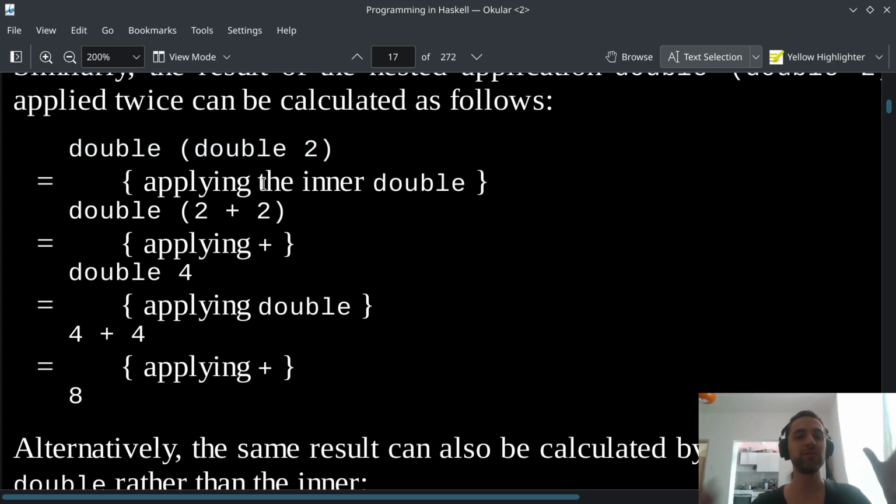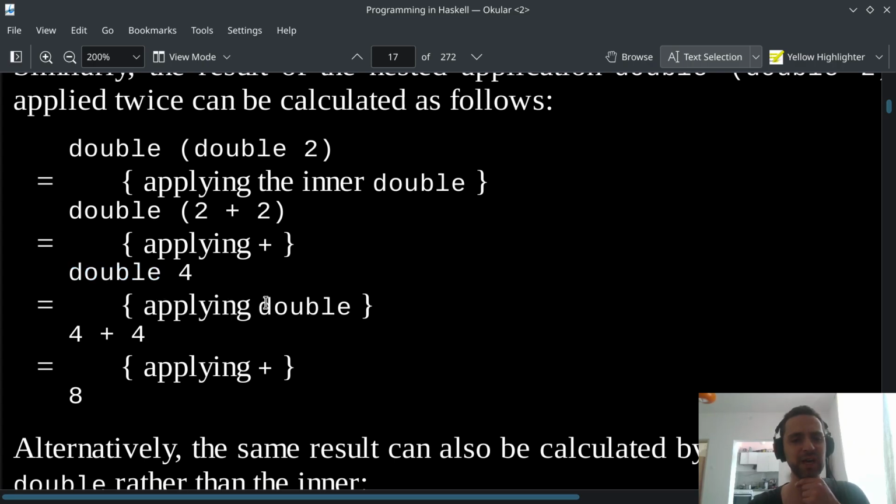You start with double 2, like here. Double 2 is 2 plus 2, as before, applying plus, you get 4, then we have double 4. Now you're applying the outer double, right?